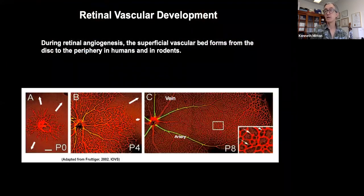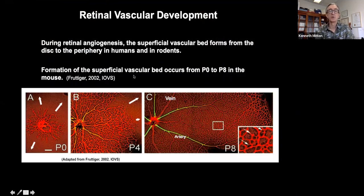The retina besides being a neural retina also has a vasculature that has to form at the same time. The vasculature has to be ready especially when photoreceptors come online — the retina and photoreceptors use more oxygen per cell at a higher rate than any other cell in the body. Without a good vascular supply you very quickly have an ischemic situation. From where the optic nerve enters, retinal veins, arteries, and capillary systems grow out from center to periphery. In rodents this happens after birth, whereas in humans this is done embryonically before birth.